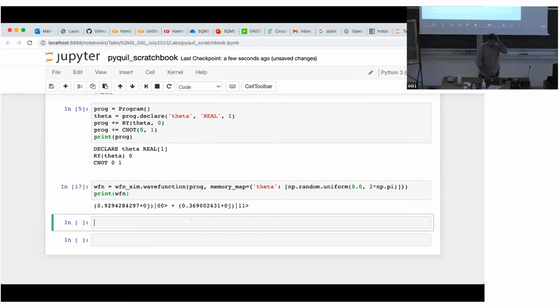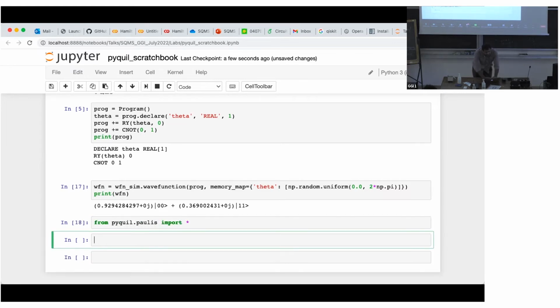So now how do we actually solve for VQEs, right? Let me say, a very baby example, that I want to solve for a Hamiltonian that looks like this.